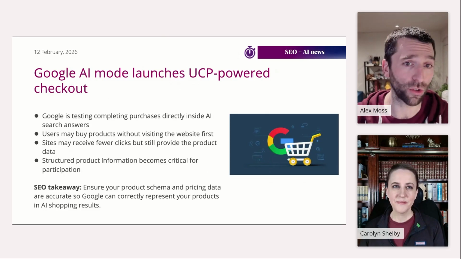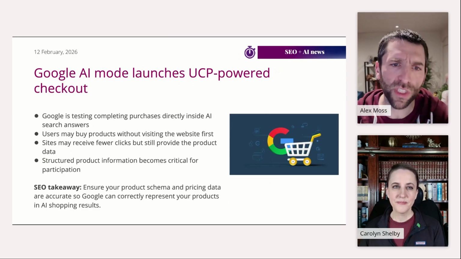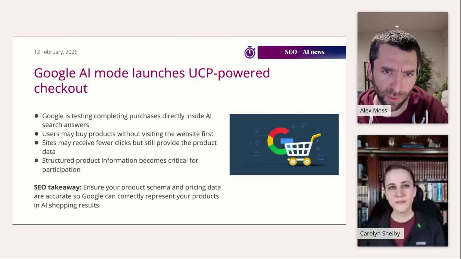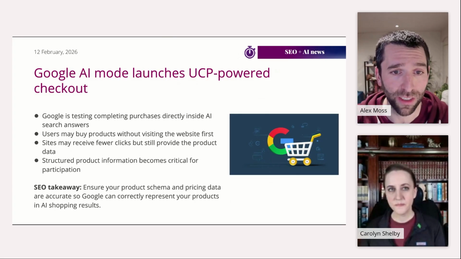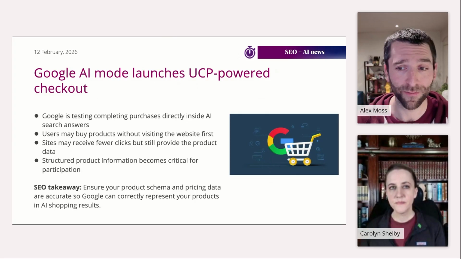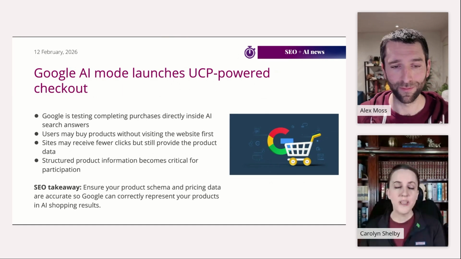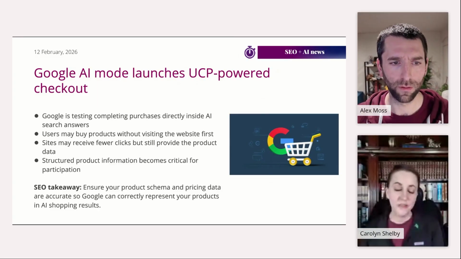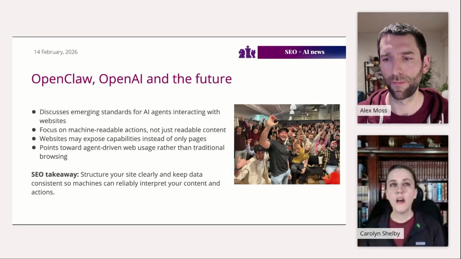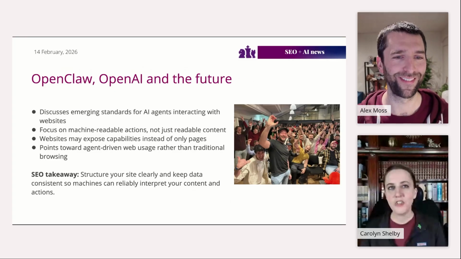But it does show that structured data, even though this isn't all schema powered, it's other structured data, but it uses schema in it. Structured data in general is going to be super important in the future for how all of these agents efficiently interpret anything. Where I was skeptical on the MCP, the UCP I definitely think is something you should be looking into, especially if you're in e-commerce, full stop. So let's go on to OpenClaw, OpenAI, and the future.